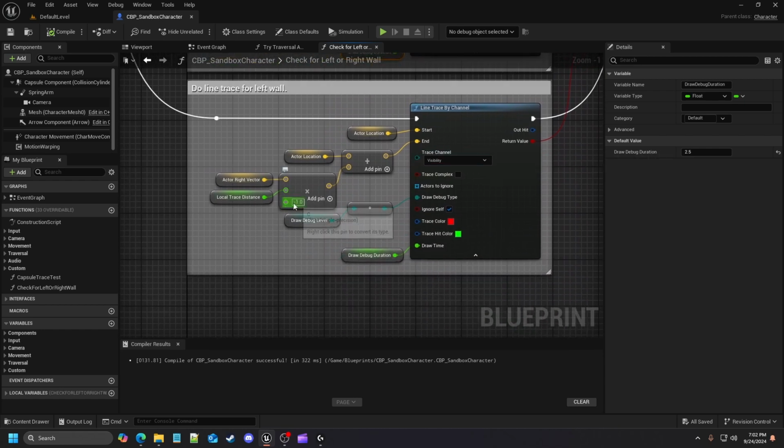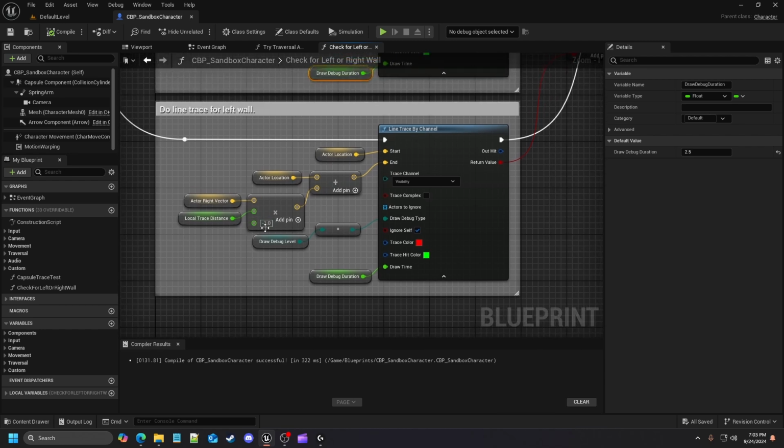However, I added a third pin to multiply everything by -1, because you can't get an actor left vector. It's either actor forward vector or actor right vector, because when you try to get a backwards or left, that is technically a negate. And if you've ever set up input actions and modified the input mapping context, they tell you to use a negate modifier for your backwards motion or your left motion, which is basically what I'm pseudo doing right here in order to get the left trace. So that's the only change in here.